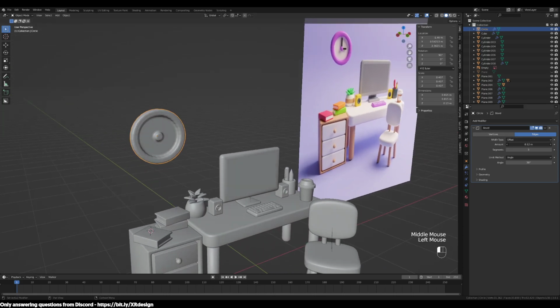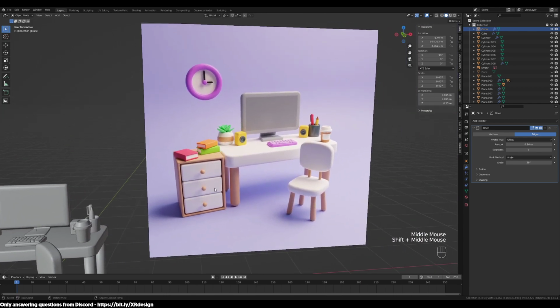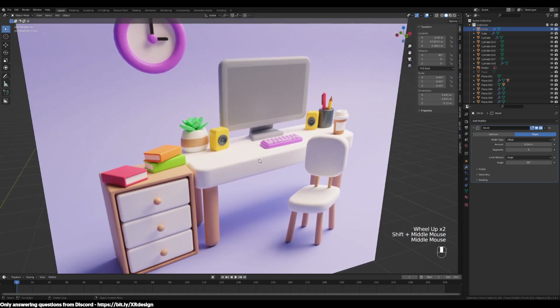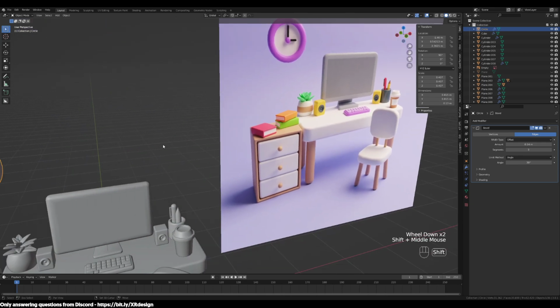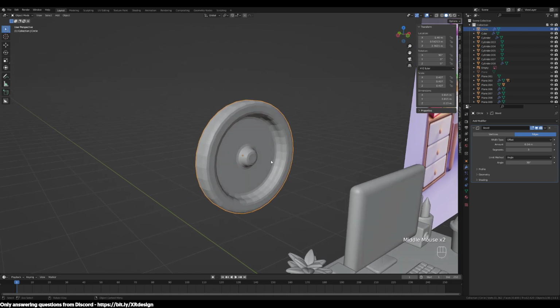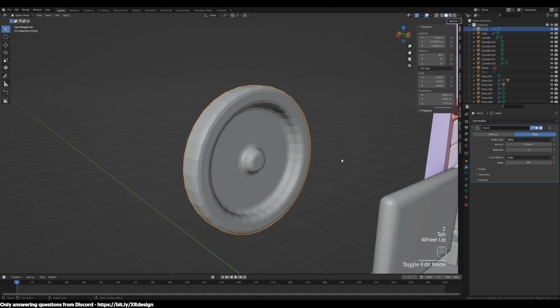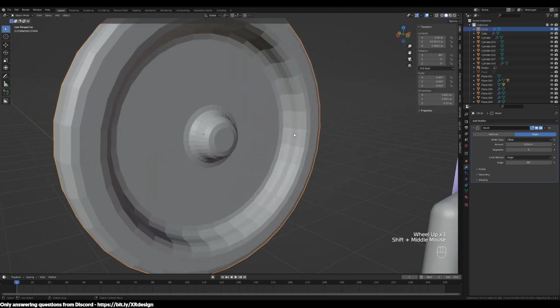If you want more fine controls, when I created this, I mostly beveled everything manually, just because sometimes I want certain corners to be different roundness compared to others. If you apply the bevel, it's just gonna round every edge the same. So if you want finer controls, you're probably better off just manually beveling the edges.